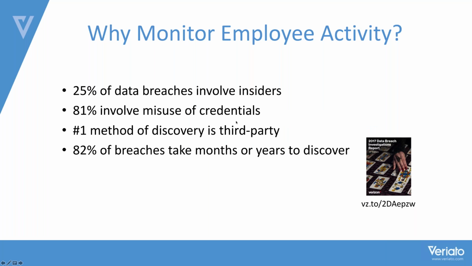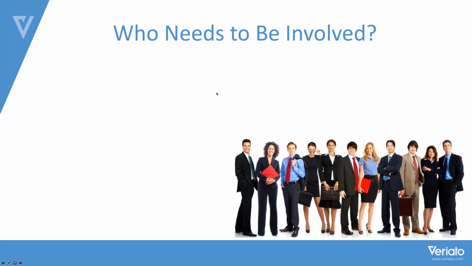But anyway, let's talk about getting into how to actually build a program. The first step is to figure out who actually needs to be involved in this. I've got five different parts of the organization that need to be involved here for certain. This isn't a concrete list of only these people, but this is definitely a set of people that need to be involved. The first one is senior management.